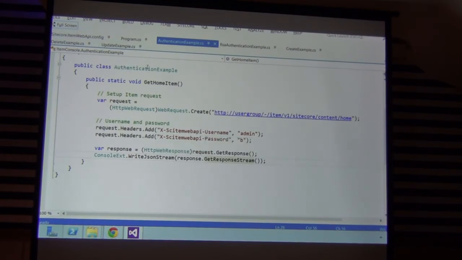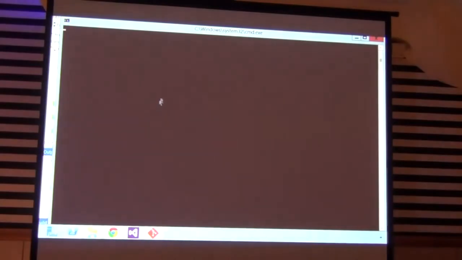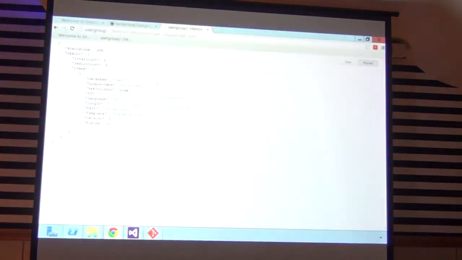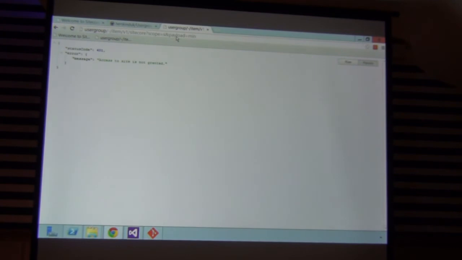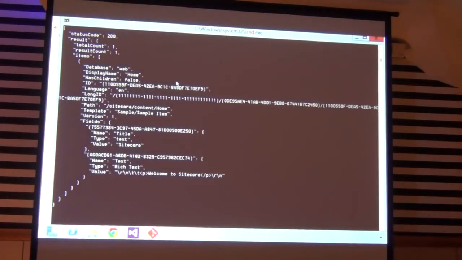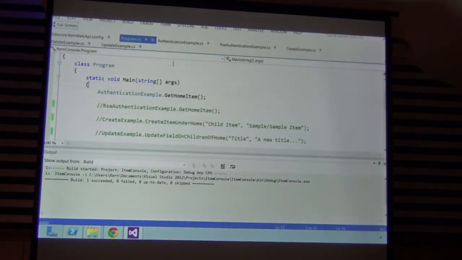Yeah, so shall we see how that runs? We'll do a run. It spins up the console, waits a little bit, and then it basically does exactly what we did in Chrome before. And perhaps it's a valid point just to go into Chrome and do like this and see that actually I can't do it without authentication parameters. I can do it with. I guess this is the easy example of doing the authentication.